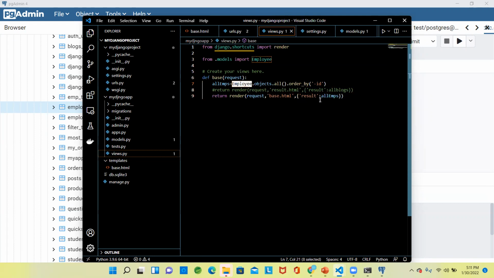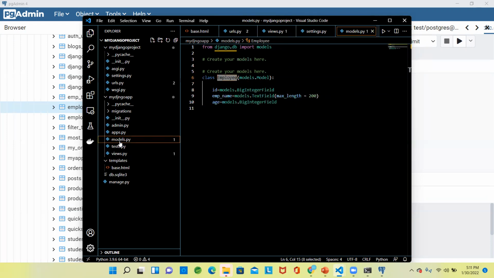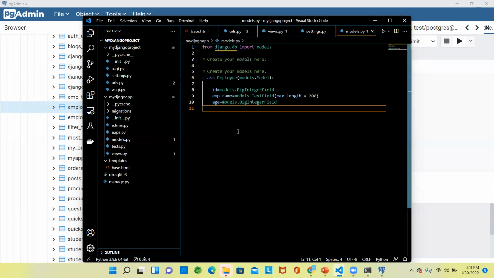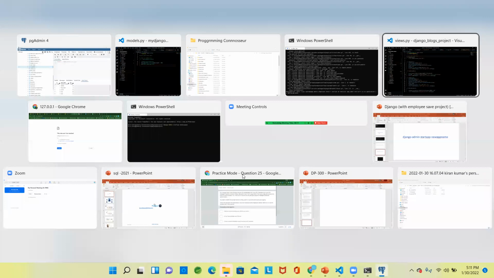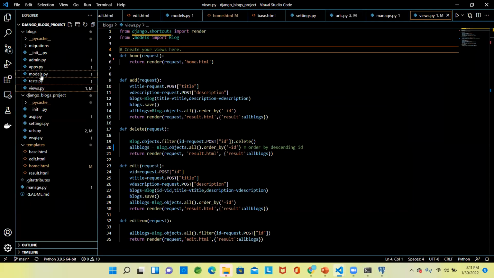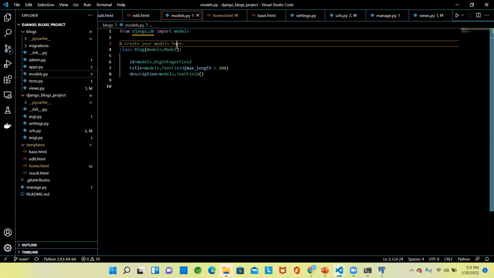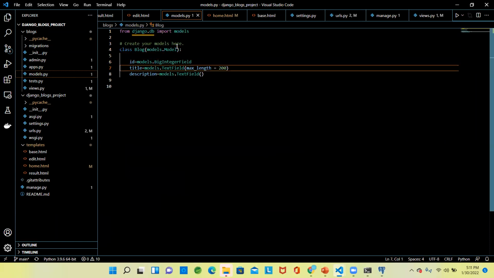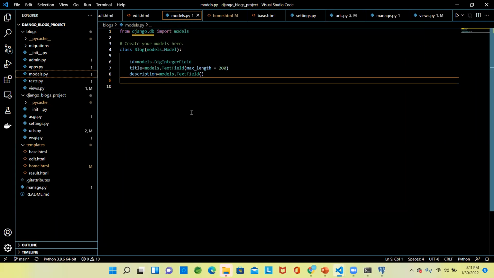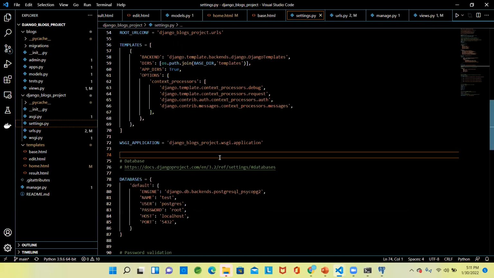All the employee objects are there, and we have rendered that. Employee model and model also. Did we do any other import other than model? Yeah, nothing. In models.py, nothing is there. Okay, in settings.py, we'll see if anything is there.